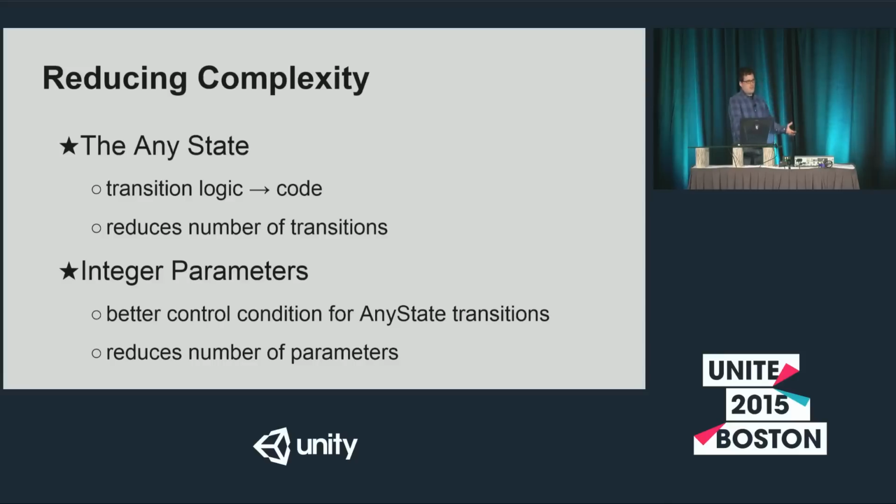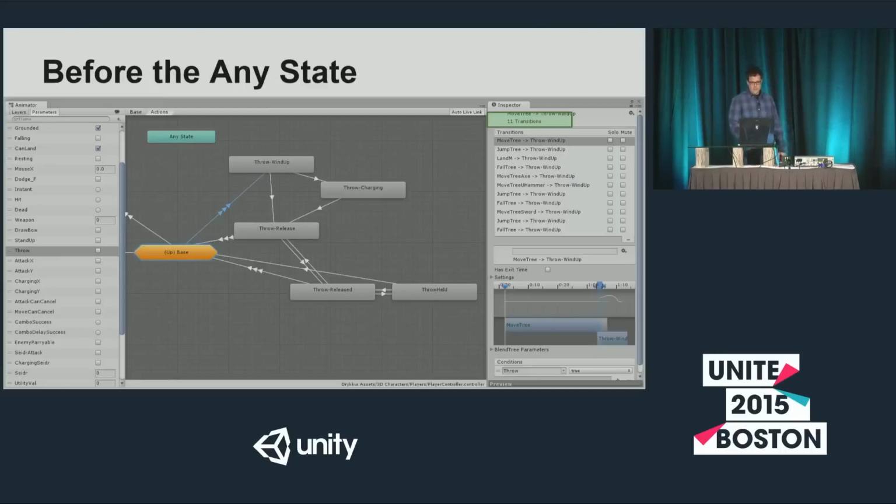Using an integer instead of a bool or a trigger works great with the any state. It allows you to avoid having transitions over and over from the any state, because oftentimes once a transition from the any state occurs, the conditions are still going to be the same a millisecond later, and it's going to see, oh, I'm in this state now, but the conditions from any state to this other state are still true. I'm going to start transitioning again. If you've got integers, you can immediately set the integer value or the condition that caused you to take that transition to something else so that it doesn't loop around and around again.